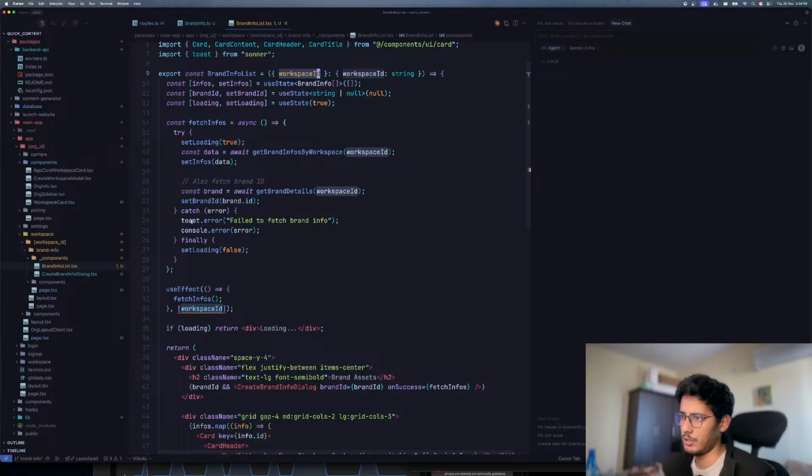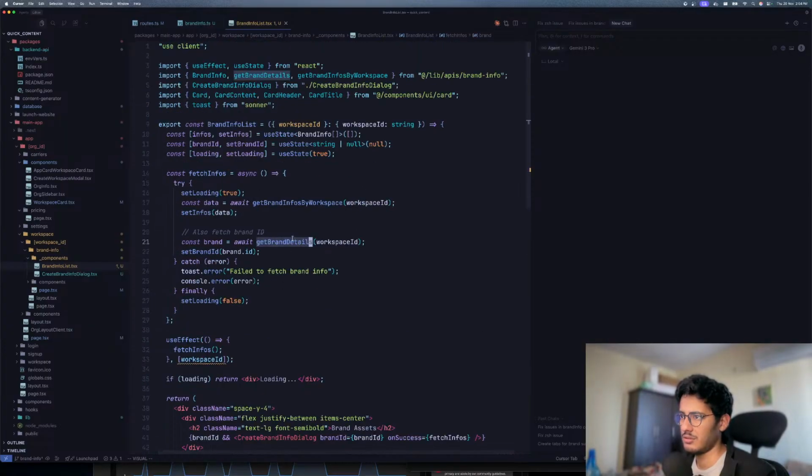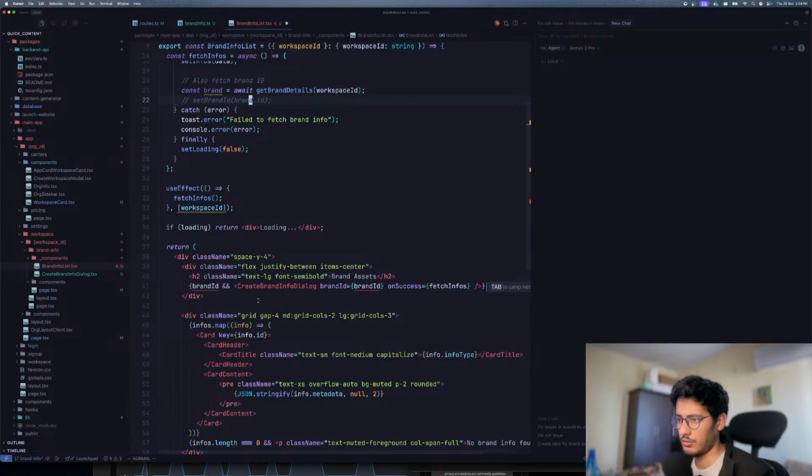We fetch the information and we get the brand details. Why do we need the brand details? Okay, so why do we need this? That's to set the brand ID. But why do we need the brand ID? That's stupid. And then we can just probably comment this out for now. We don't need this one for now.